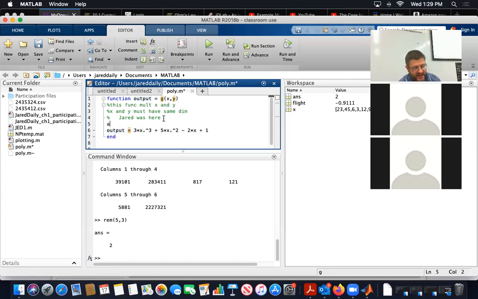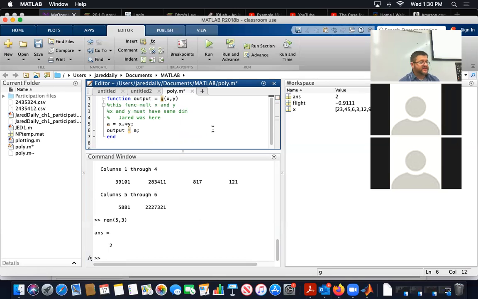We're going to say A equals X dot times Y, because it could be matrices as well. We're going to go ahead and put a suppression here, to suppress the output so it doesn't print to the screen, because sometimes it can do that. And then the output, we're going to just set equal to A. We're going to say output equals A in this case.